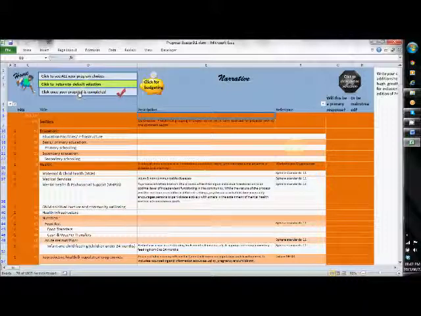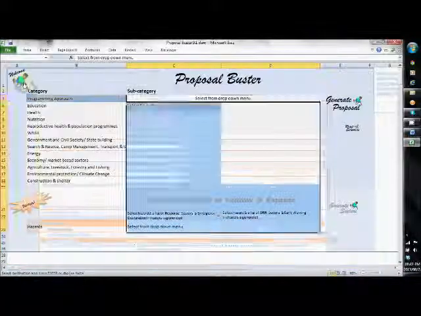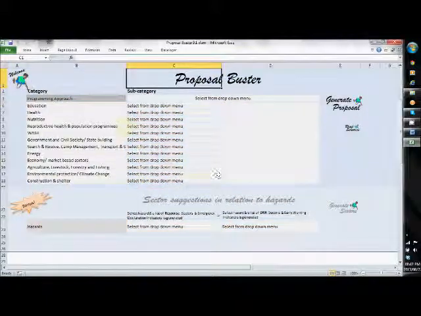When you're happy with those, you can click over here and then copy and paste your selection according to the instructions. And once you've created your response sectors and subsectors, then generate your concept papers using Proposal Buster above. Trust you'll enjoy this great new bonus feature to Proposal Buster. It should make your disaster preparedness planning a lot easier.